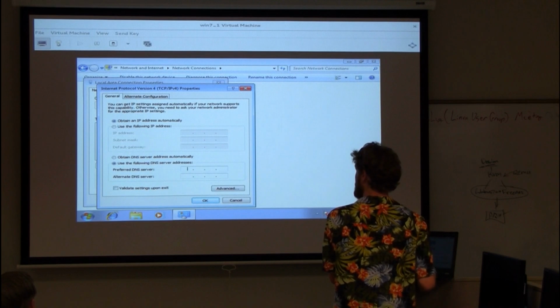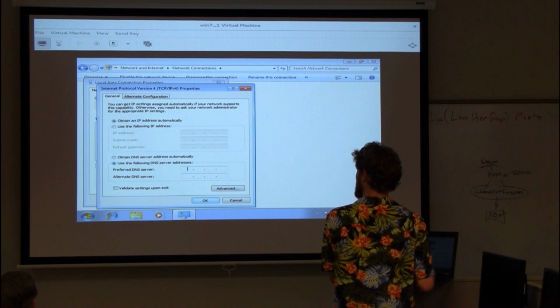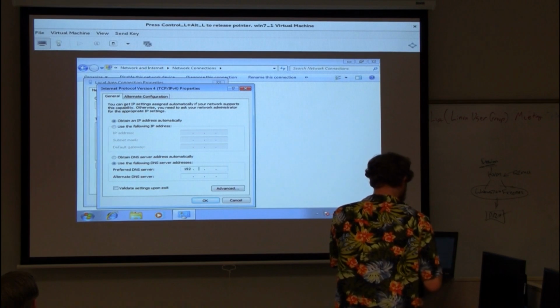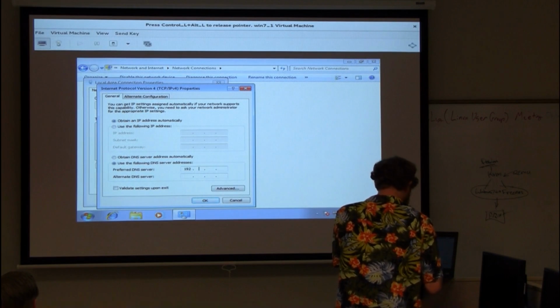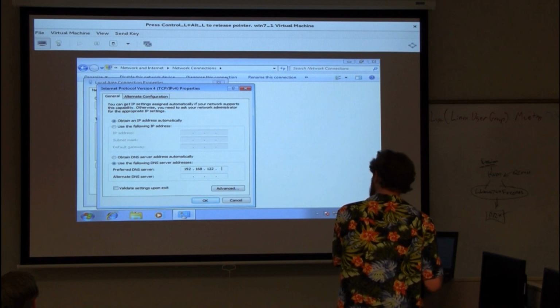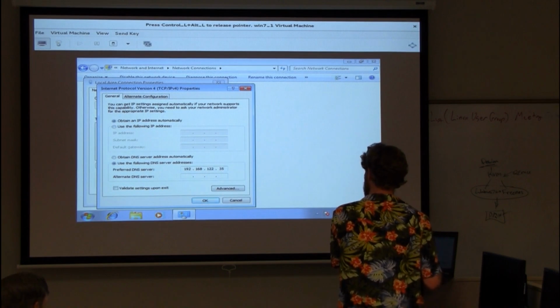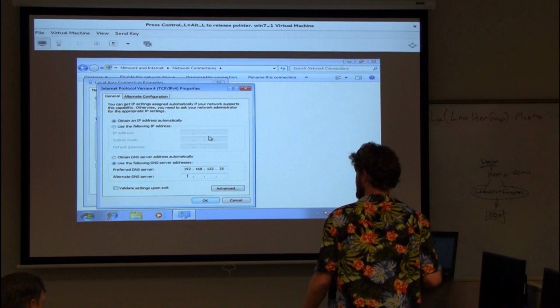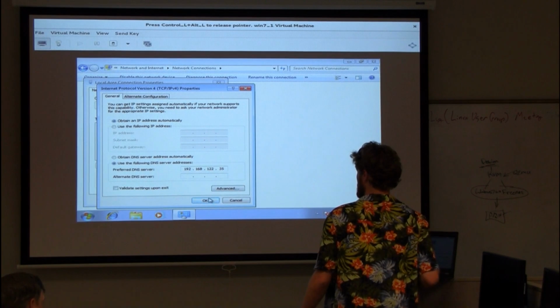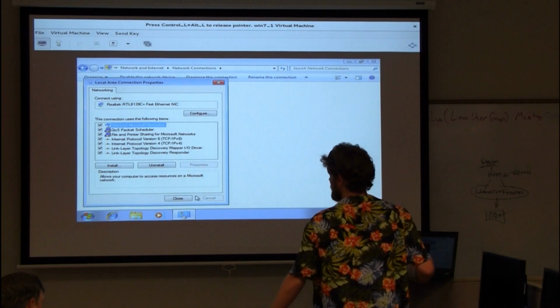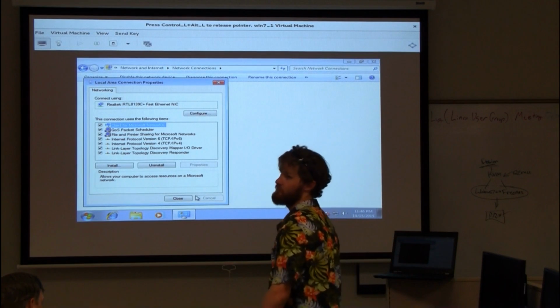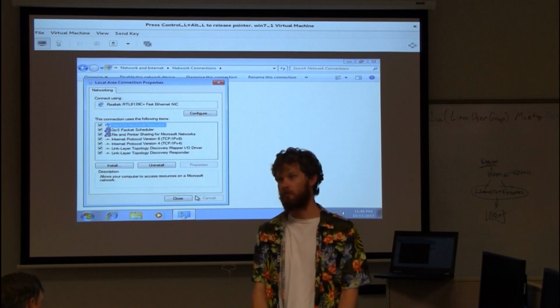I get my IP set up. There we go. And this is the IP of the FreeNAS server. That's all we need. So the FreeNAS is taking care of DNS as well? Yes, as a domain controller, it has to be in charge of DNS for the Windows environment to work right.